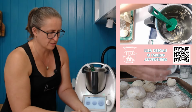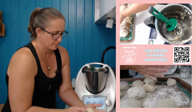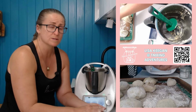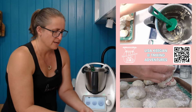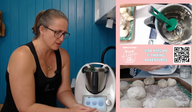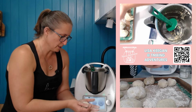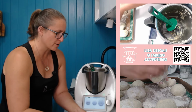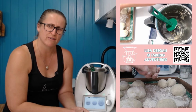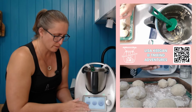Okay. So, Thermomat over the top, out in a sunny spot. Probably 20 minutes in a warm spot. These are going to double in size. They're going to look beautiful and lush. And then into a preheated oven. I think it's 180. I did 20 minutes yesterday when my son was doing it. It says 15, but I set the timer for him and put it on 20 because I reckon they need that bit longer. So leave that up to you though. Just check them would be my advice.